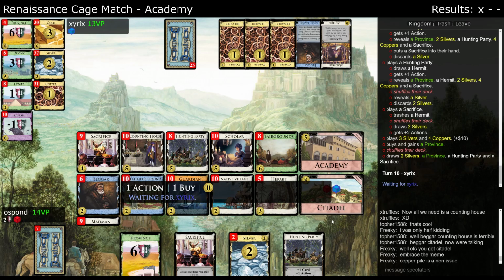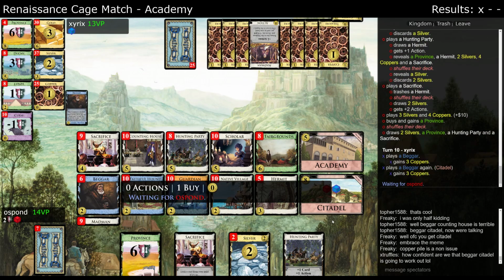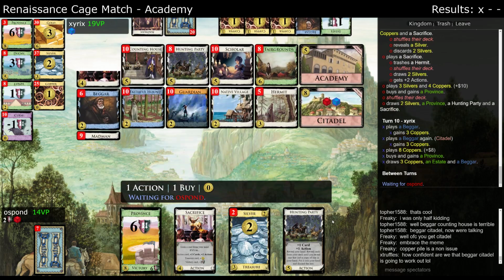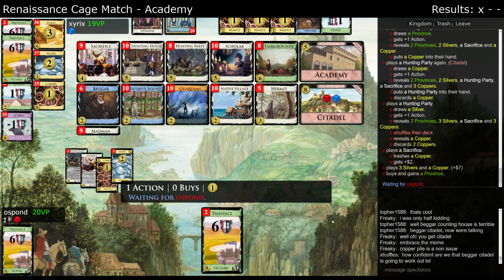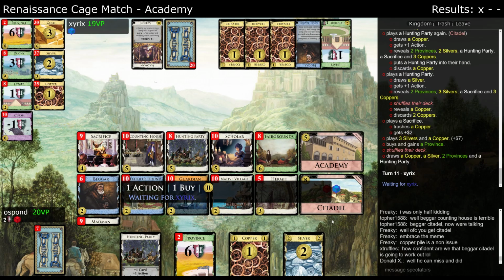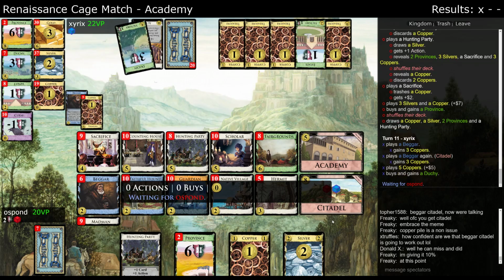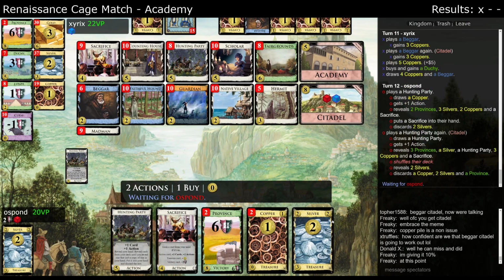So right now, Ospond is actually winning on the strength of sacrificing an estate, which could actually be relevant because there's not really going to be an opportunity for Xyrix to match that point from the estate trash. Wait, did he? Okay, yeah, he just got a duchy because of being down a point, not because he didn't hit 8, which is exactly the problem I was pointing to with not having picked up a sacrifice.